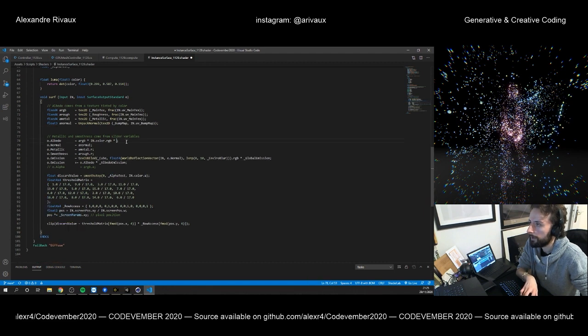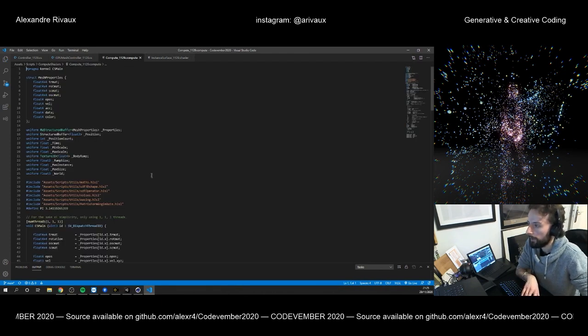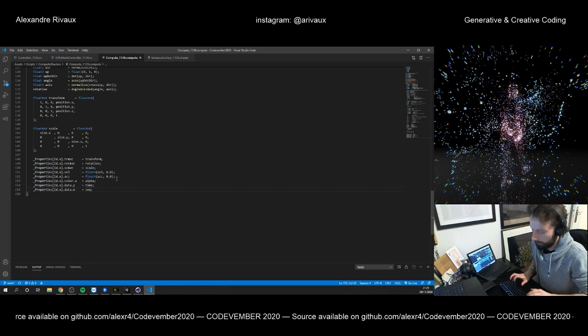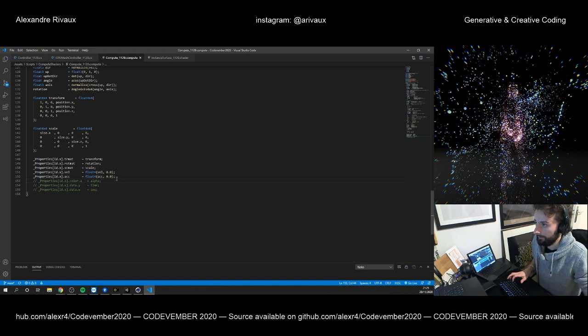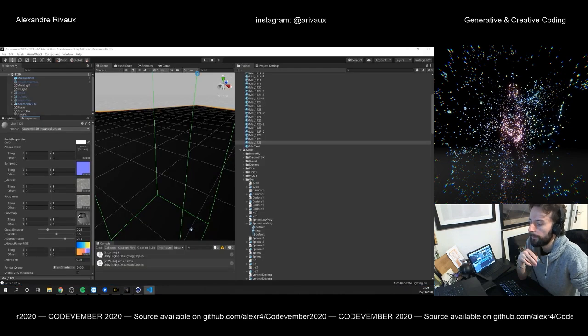We only use the RGB color, so that is okay. For the compute shader, I think for the moment I will get rid of the sequence time, the time and the alpha. We only get the transform and rotation scale for the moment.